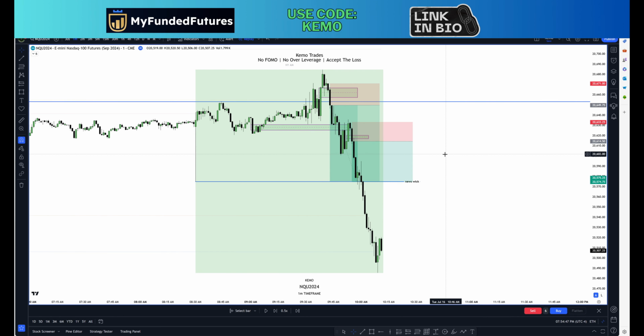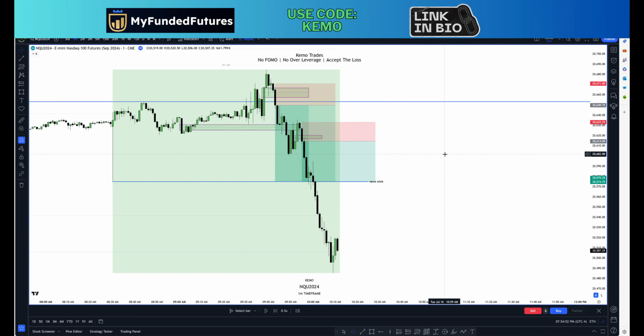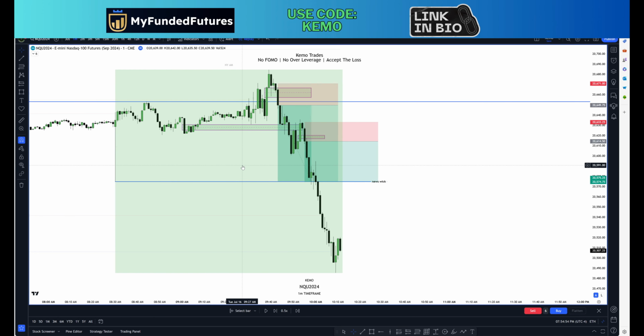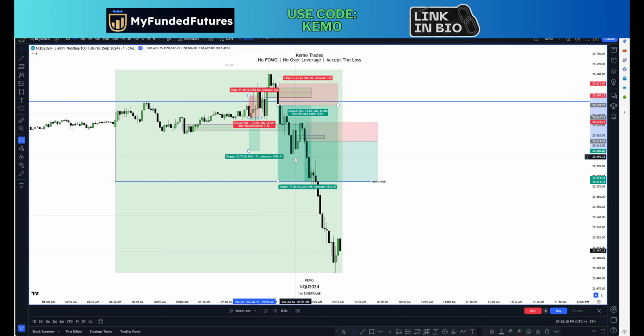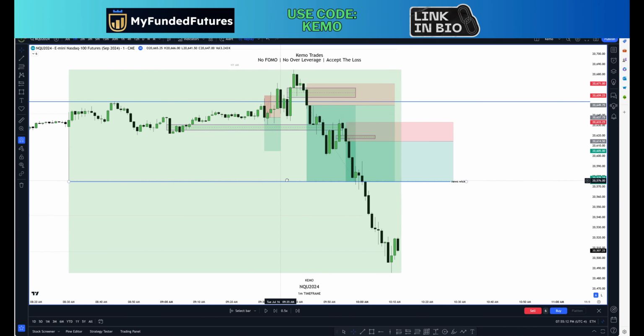I'm not going to say it's 100%, but it has a higher win rate percentage if you actually take the right trade. And even if you don't get it the first time, even if you tried to take it from the first inversion fair value gap that shows up, it still kind of will work. Even if you lose, that's fine. Have another stab at it, because this will work.